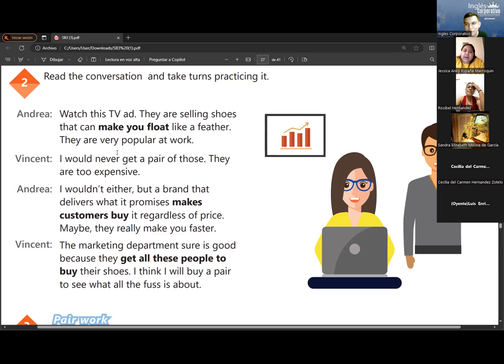Pa, pa, that is like an explosion. Popular. Very popular. Exactly. And teacher, you can hear a song from The Wizard of Oz that has this word, popular. Exactly. And you can practice the pronunciation. Through music you can practice tons of words. For example, there is a song with the word feather, and when I read the conversation it reminded me of that song. So through music you can practice your pronunciation.